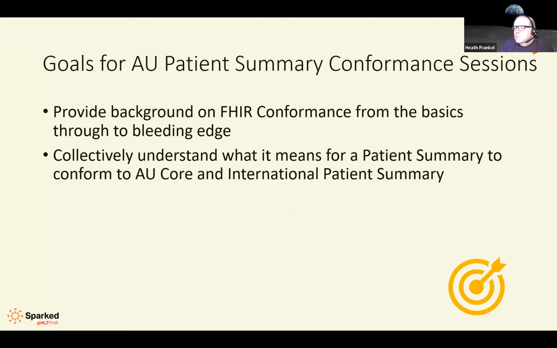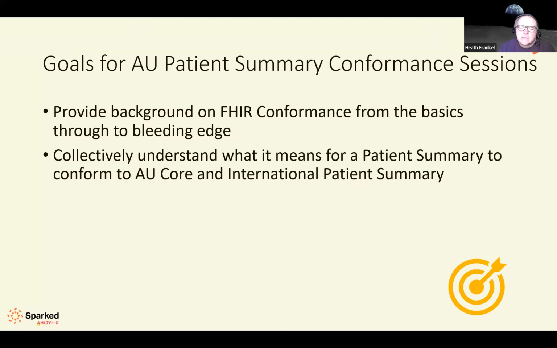So just for those that are perhaps new this week, didn't attend last week's session, basically the goal of these patient summary conformance sessions is to provide some background on FHIR conformance from basics through to bleeding edge.